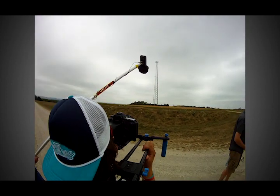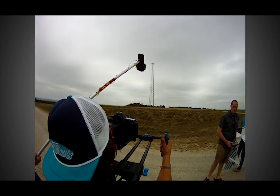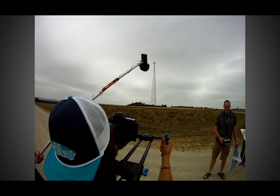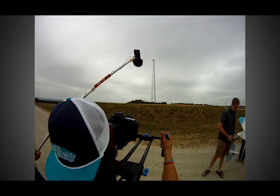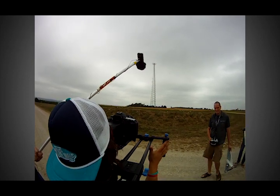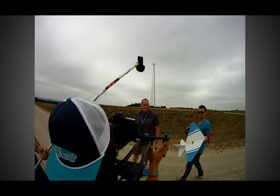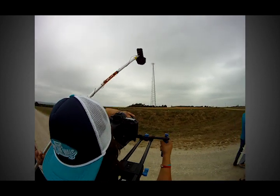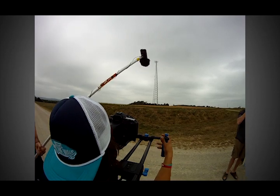Everybody ready? Got GoPro. Let's roll. GoPro rolling? Yes, it is. Rolling. And action. It's the same hardware and everything, right? Same hardware, yeah. Same motors, everything. He said action. He laughed. He ruined it. That was all part of it. Okay, ready? Action.